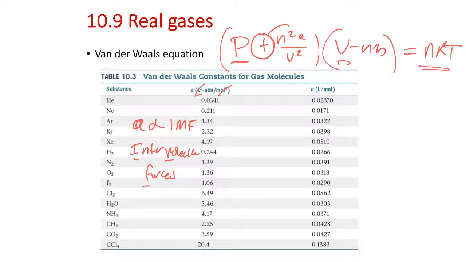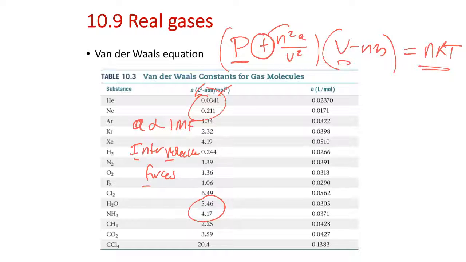The main issue is that if you have two adjacent nonpolar molecules that don't have a built-in charge or attraction with each other, the bigger they are, the more attracted they can be, by pushing each other's electrons around and inducing a dipole moment. So a grows with the size of the molecule, but also with the polarity of the molecule. Relatively polar molecules like water and NH3 have much higher a values than the nonpolar noble gases.